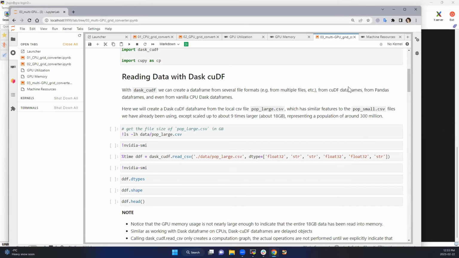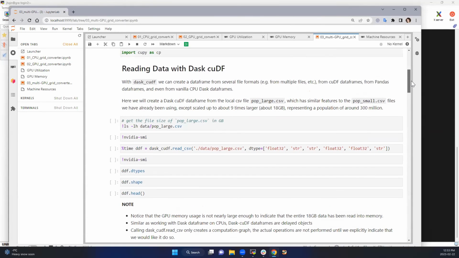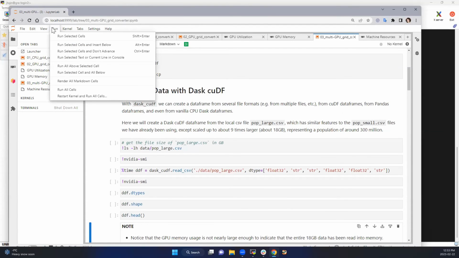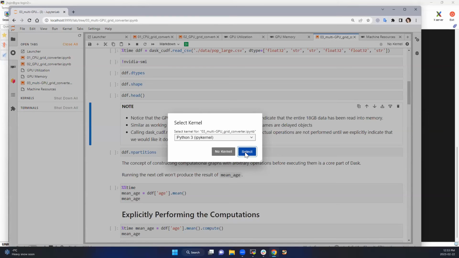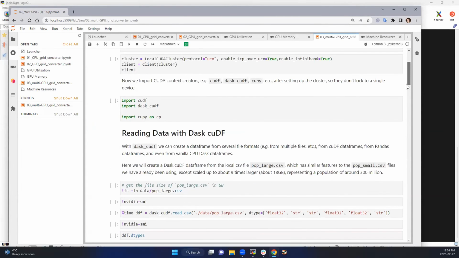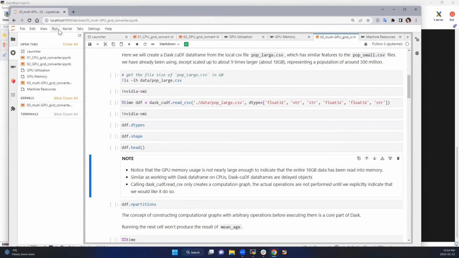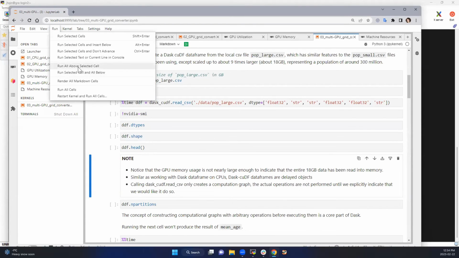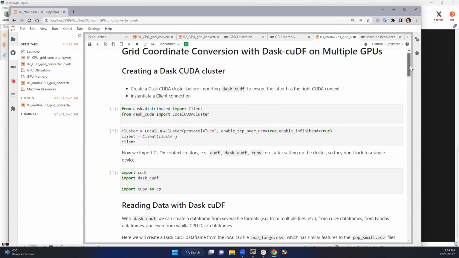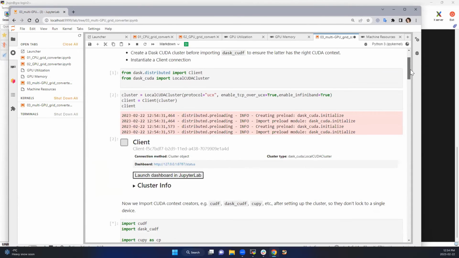And we will check all the functions here, okay? So let's run all the cells and above.